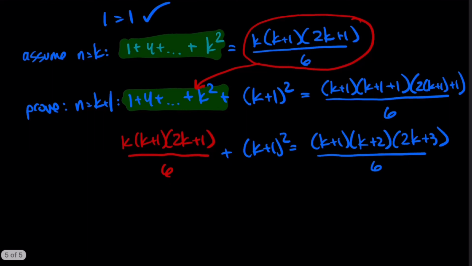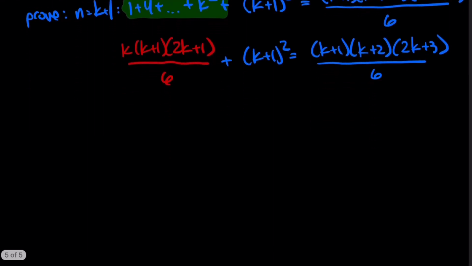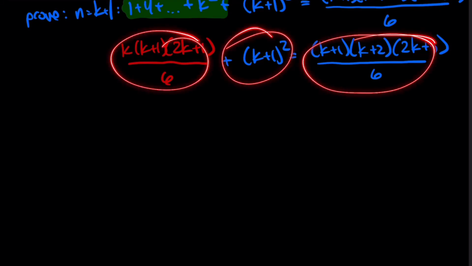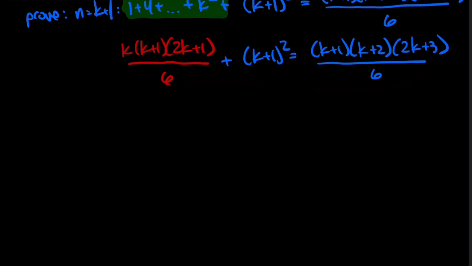Wow. So everybody's favorite, we've got some fractions, right? I need to put these two together because notice I have one fraction here. This is going to involve a little bit of work. How do we add fractions? We have to get common denominators. Well, my common denominator is going to be a 6. So here's what I'm going to do. If I need a denominator of 6 there, I need to multiply the numerator by 6 as well. All right, so I'm going to have something that looks like this.